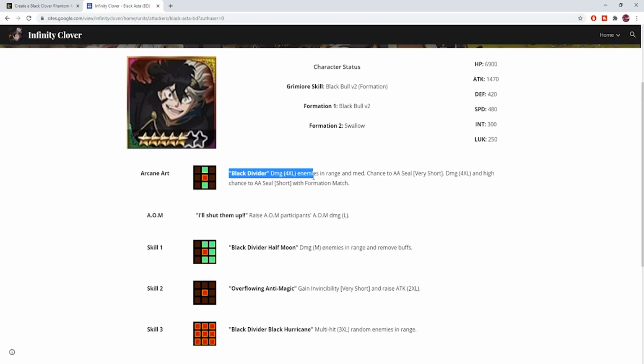His AA is monstrous. So, he damages 3 enemies for 4 excel damage, and he could have a medium chance to seal AA. Now, sealing AA could work in some scenarios, especially in tower, it could help a lot. For AOM, raise AOM participants, AOM damage large. You don't really need this. There's better leaders, so don't use it, okay?